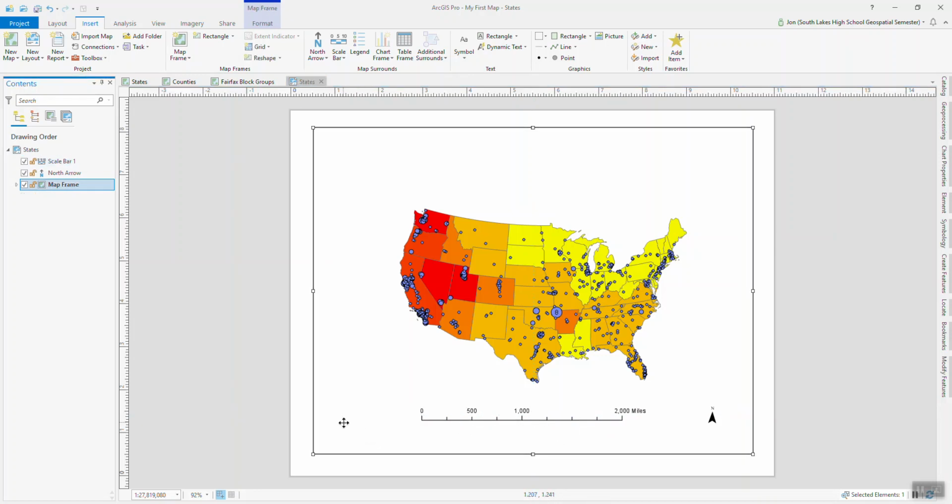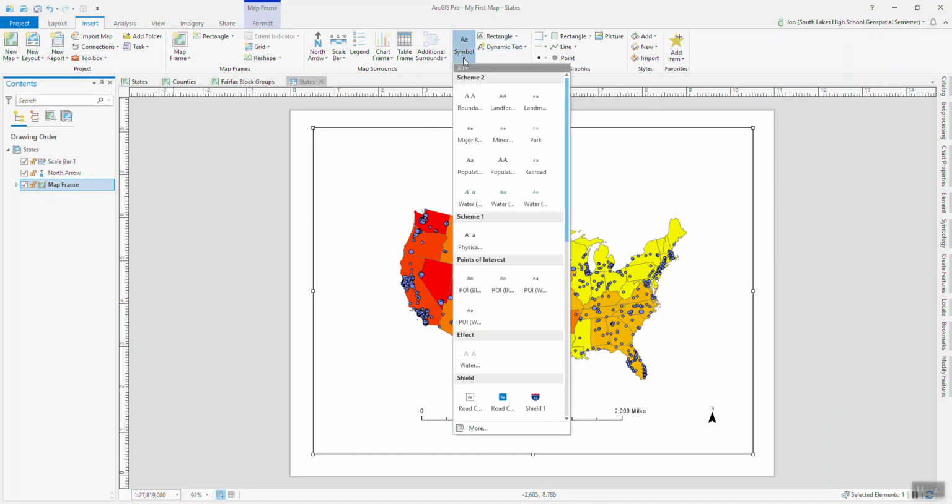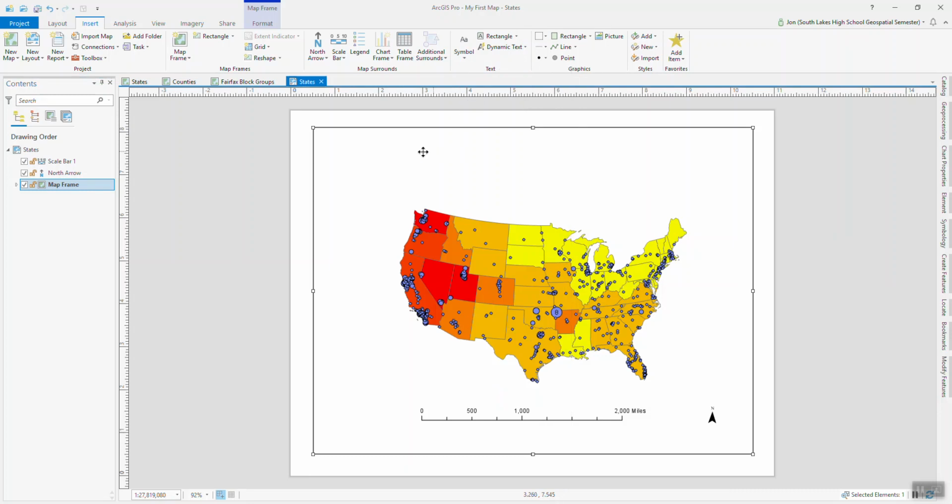Then it needs a title. Let's see, boundaries. And you draw a box once you select it, and then you can type something in here.